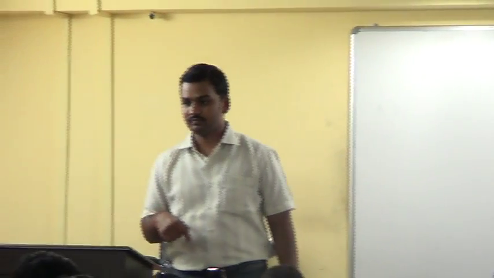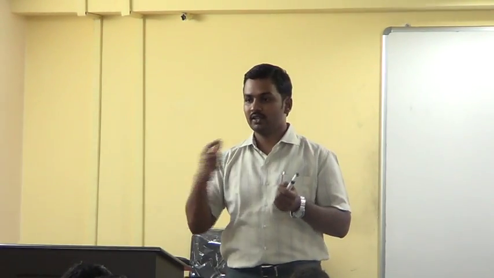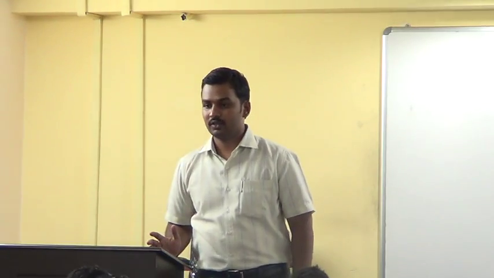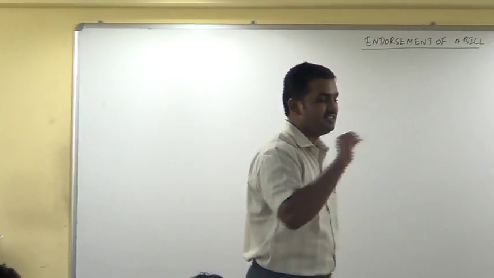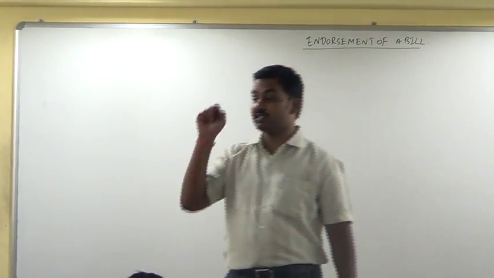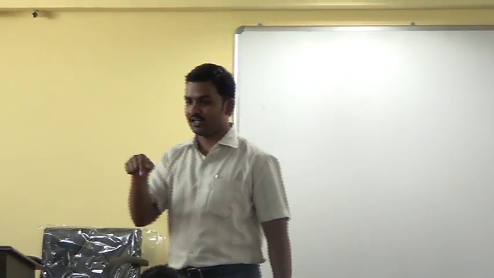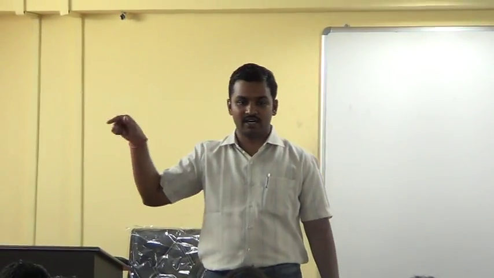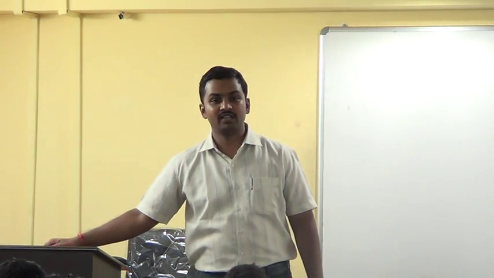So who did the endorsement? Rahim did the endorsement. On the back of the bill he will write endorsed in favor of Mr. Ram. He'll sign, and he will give the bill to Mr. Ram. Rahim is called the endorser and Ram is called the endorsee. Endorsee, S-E-E, not C-E-E. Rahim is the endorser, E-N-D-O-R-S-E-R, and Ram is the endorsee, E-N-D-O-R-S-E-E. Is it clear? Continue.